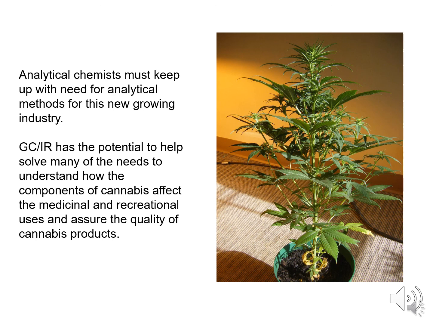Analytical chemists must keep up with the need for analytical methods for this new growing industry. Talking about cannabis again here, GCIR has the potential to help solve many of the needs to understand how the components of cannabis affect the medicinal and recreational uses and assure the quality of cannabis products.